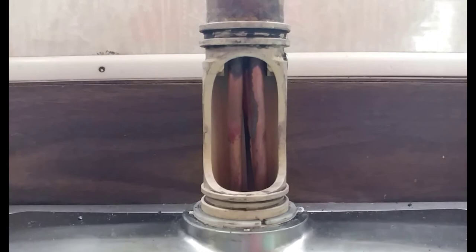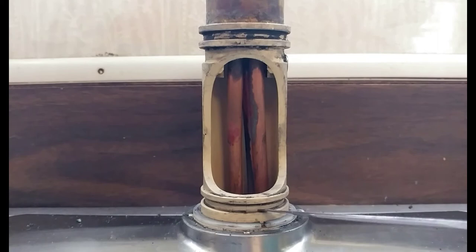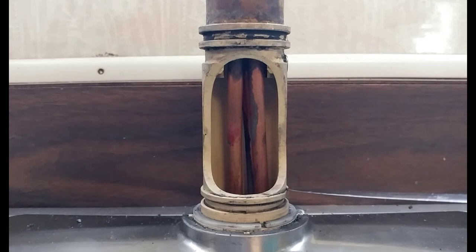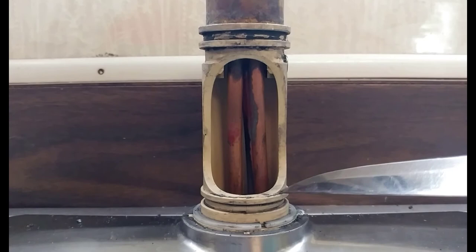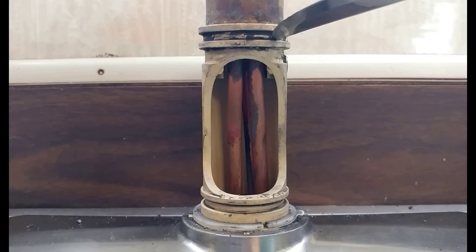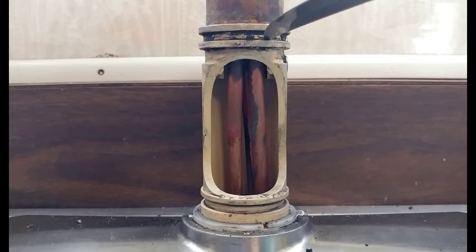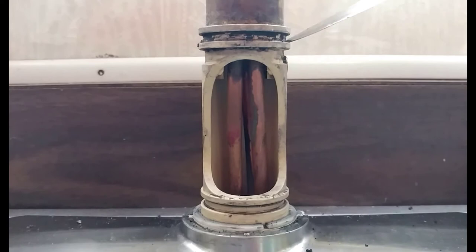Now we've got this cleaned up. I took some sandpaper, scraped around the side, and cleaned it out the best I can. This little lip along the bottom I cleaned out. Right in here is where the O-ring goes — the bottom O-ring — and there's an O-ring on the top. I don't know if I should try and get all the gunk out of there. I guess I can take out what I can — that would be less gunk to mess up my application. Unless I put in the silicone.